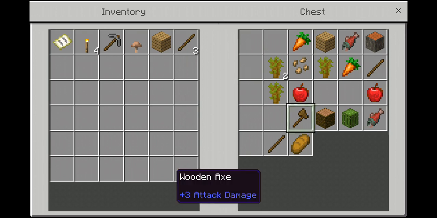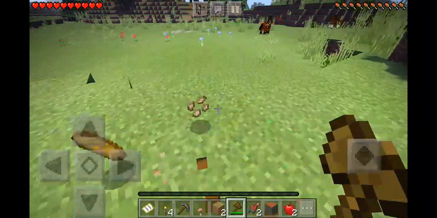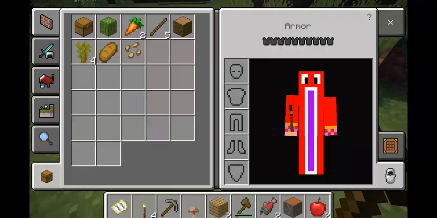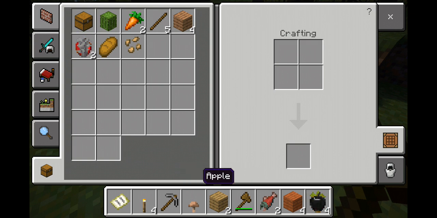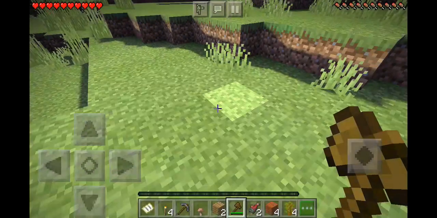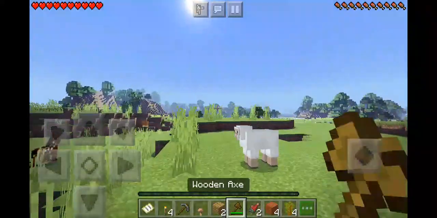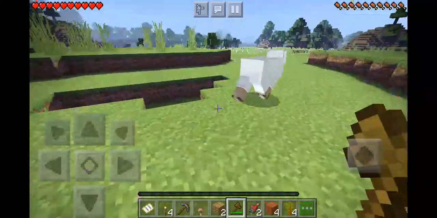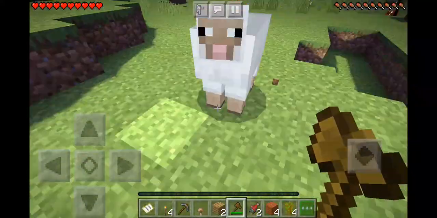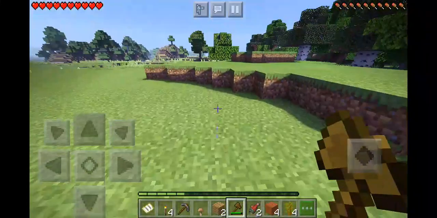Wait, don't you think it would be easier if I just... I already have everything. Go through this. Whoa. Wait. Two hits of an axe to kill.